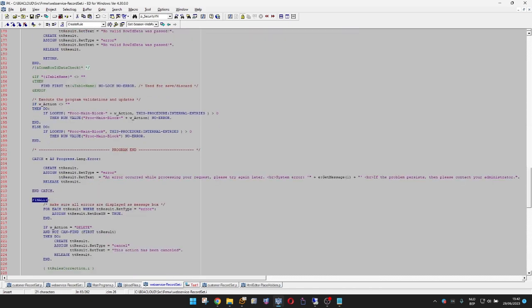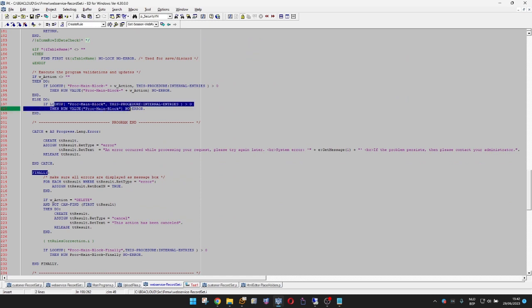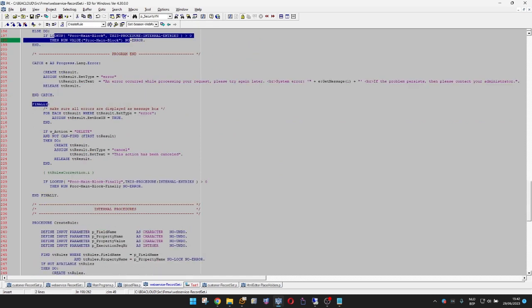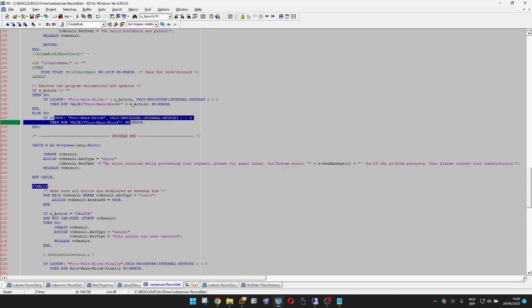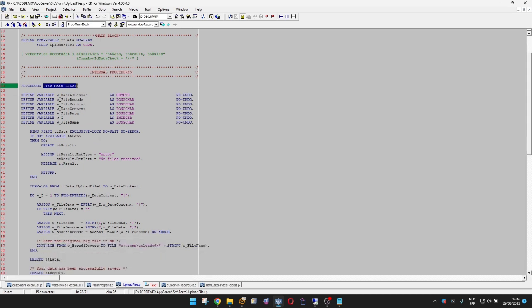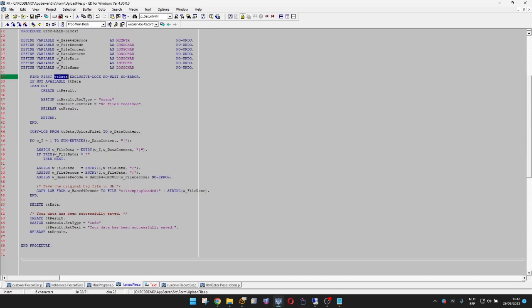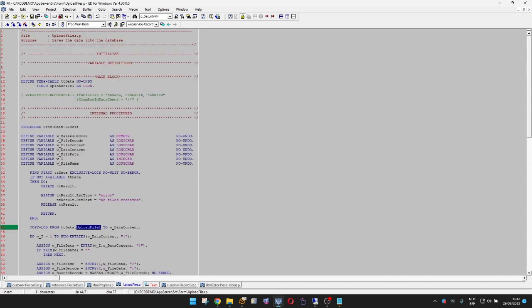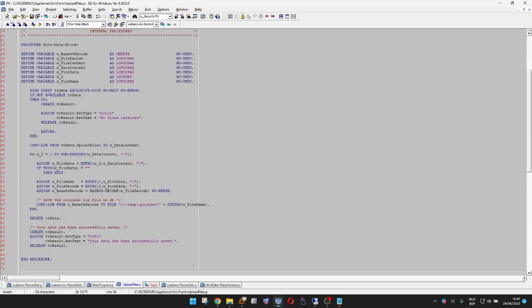And then in the end, I'm going to execute my proc main block procedure. And then I have some other stuff in the end I would like to keep. That's why I'm reusing this record set include. So I'm disabling the code which I don't want, and then I'm executing here the proc main block. So I'm going to get one record, TT data. That's why I'm doing a find first. And one of the fields is upload file. And this is actually a CLOB, obviously, because we can pass CLOBs.